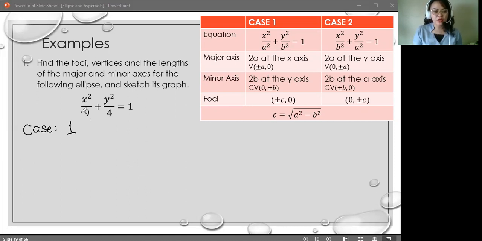To be able to identify whether it's case 1 or case 2, titignan yung denominator ni x squared and ni y squared. Kung yung mas malaking denominator ay nasa ilalim ni x squared, that is case 1. Kung ang mas malaking denominator ay nasa ilalim ni y squared, that becomes case 2. Kung alin ang may mas malaking denominator, siya ang magdadetermine. Kapag mas malaki yung sa ilalim ni x, case 1. Kapag mas malaki yung sa ilalim ni y squared, case 2. So in this case, we have case 1.